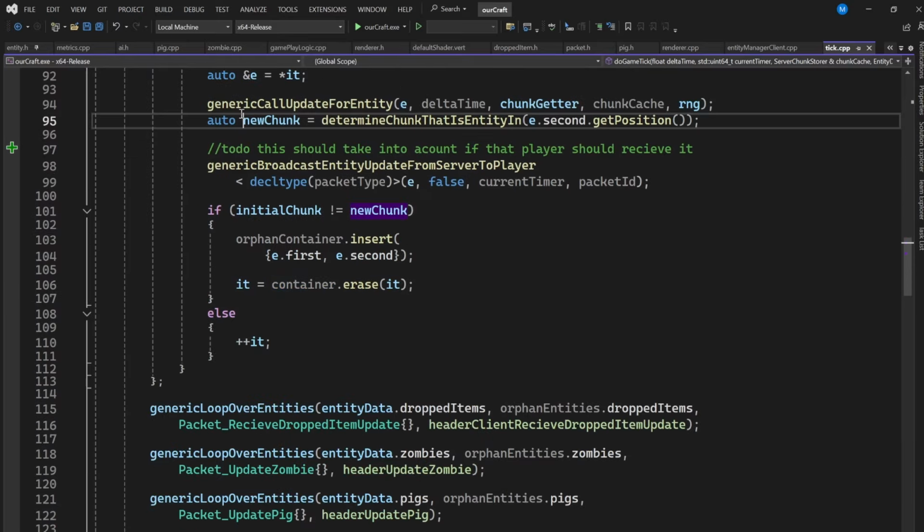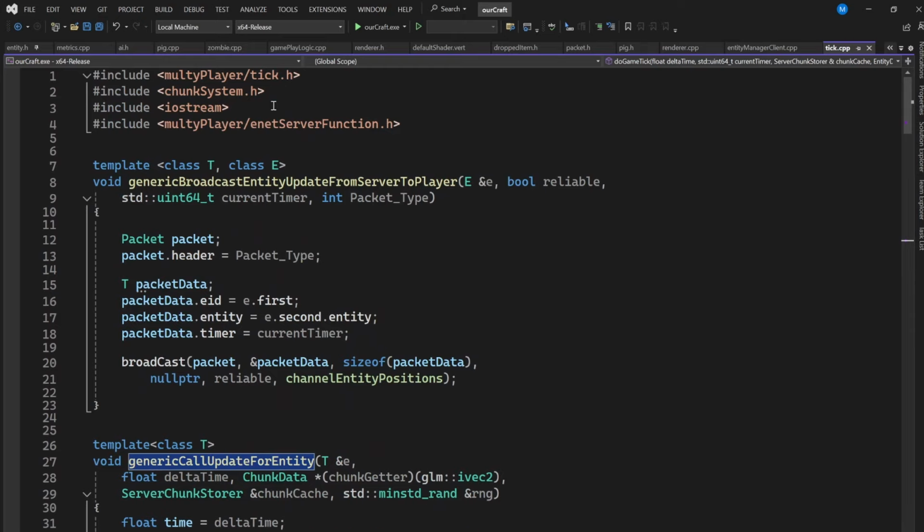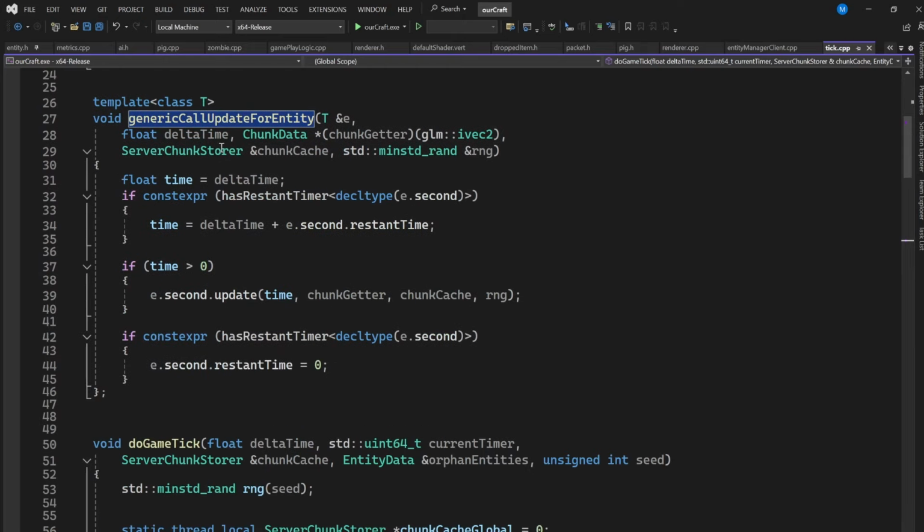Then I just call this function, generic update call, which again is also templated very heavily. It will take any entity type that I have, and it will call its update function that I showed earlier. It will also compute this thing here, only if it has it. This has to do with some networking stuff, and also here.